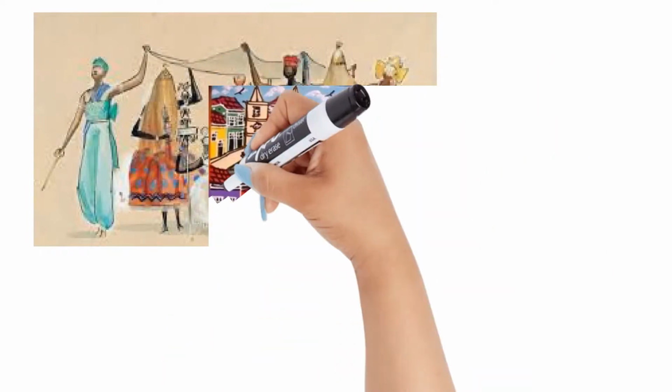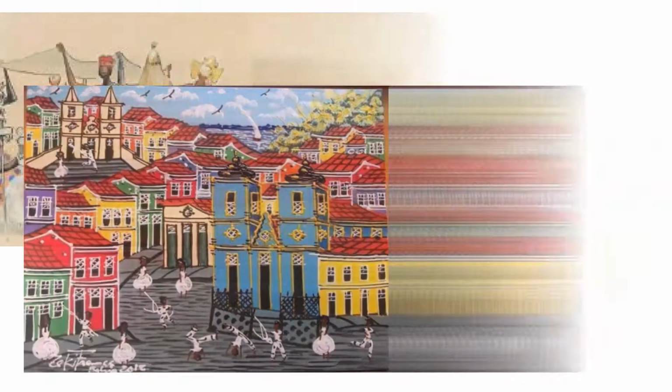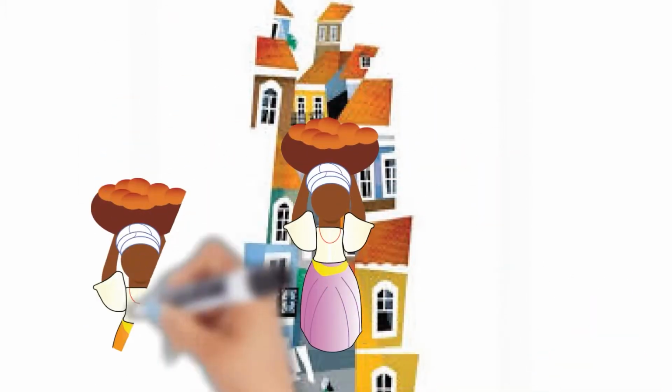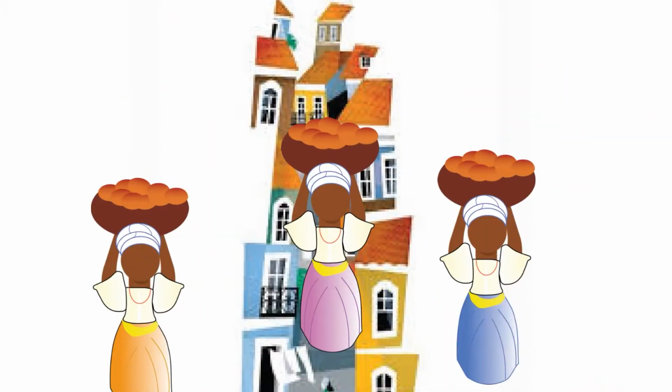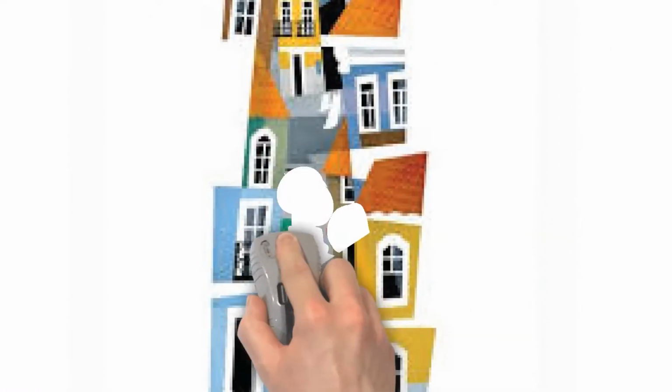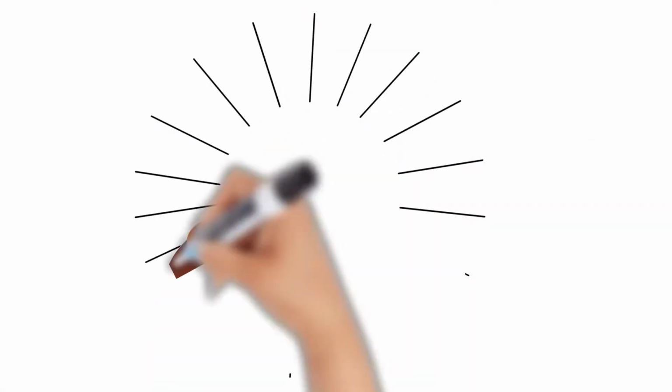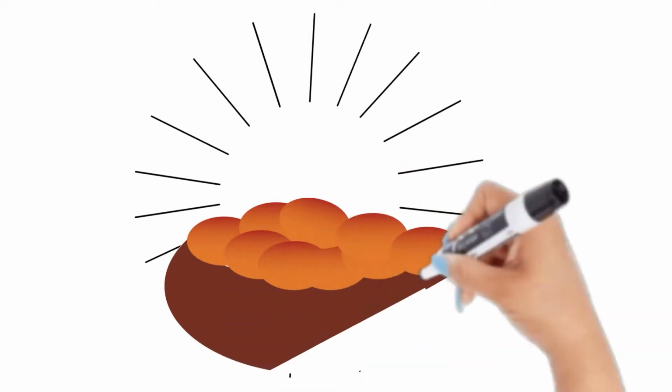From the rituals of Candomblé to the streets of Salvador. Women slaves who were working in the streets of Salvador started to sell acarajé. With the money saved, they were able to buy their freedom and the freedom of their loved ones. Now let's offer acarajé to the Orisha Yansan. Yum! Okay, so we are going to start with the beans.